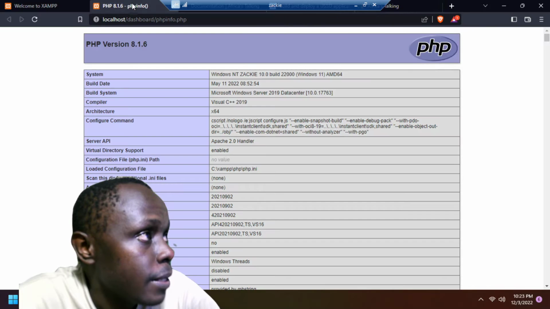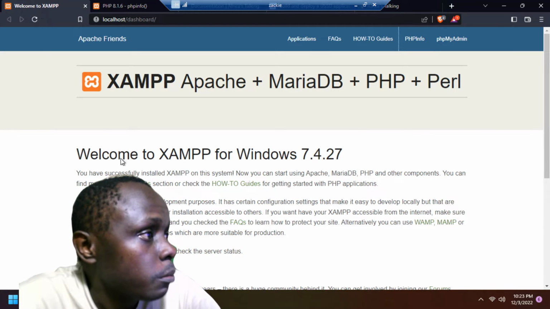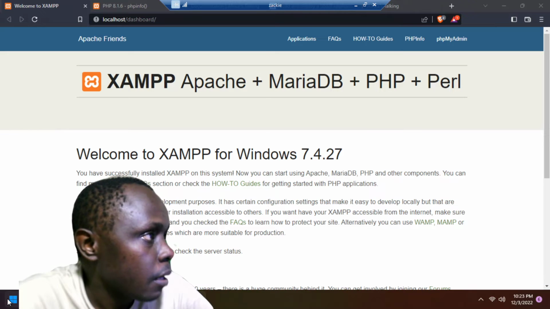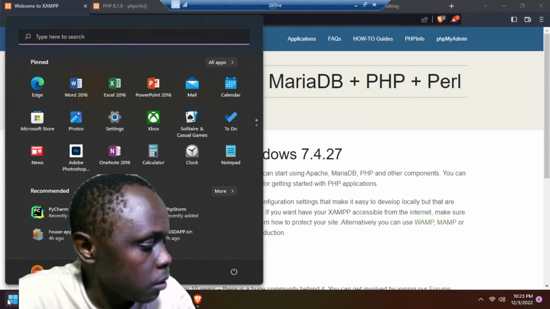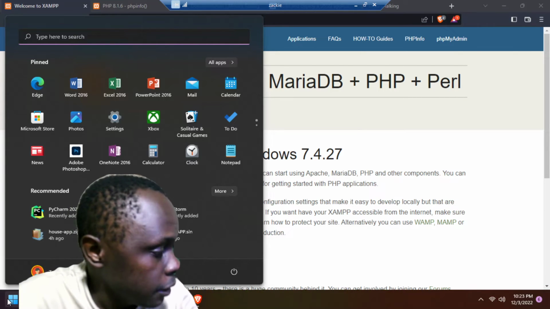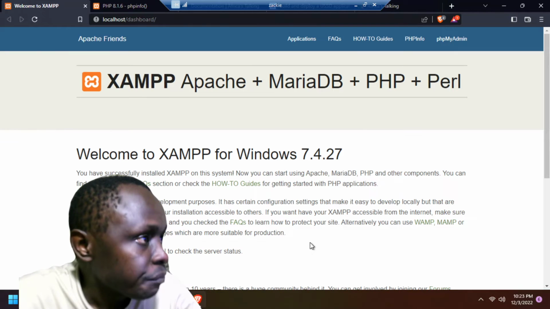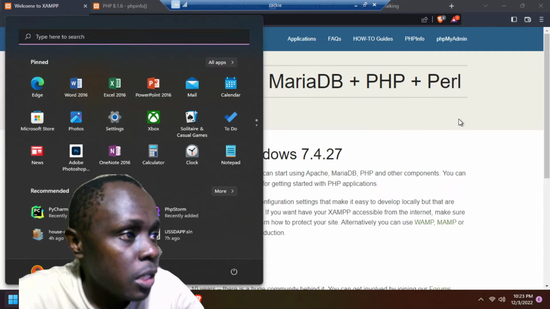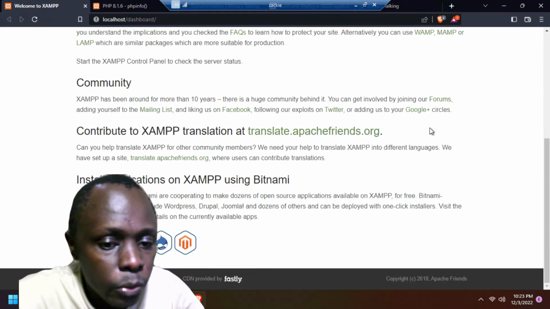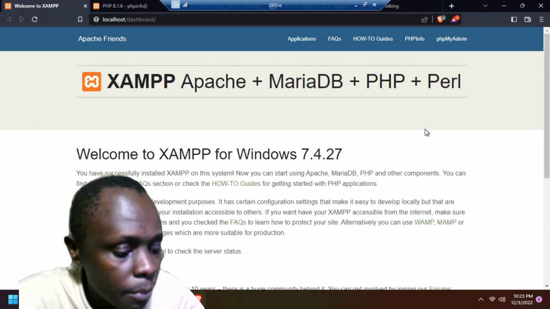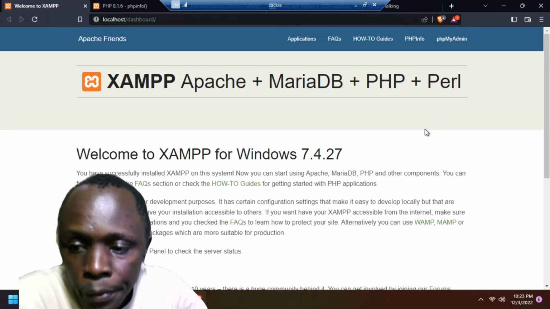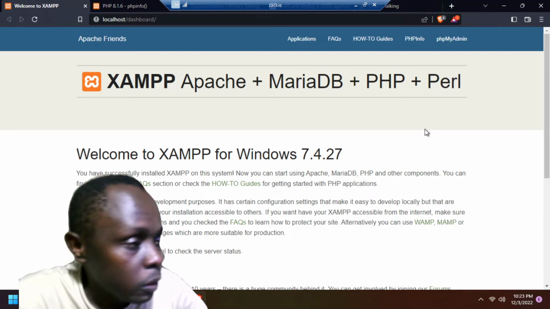Let me see what happens. So the post request, I also have ngrok. I just need to see it's working. And you can also imagine that Windows has also been updated, so I don't know if it has anything to do with the platform not working.